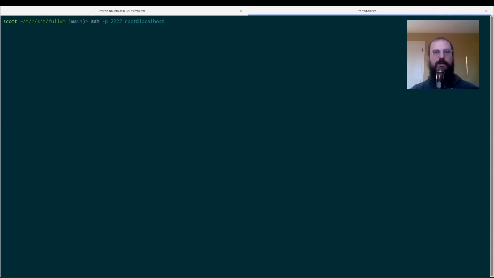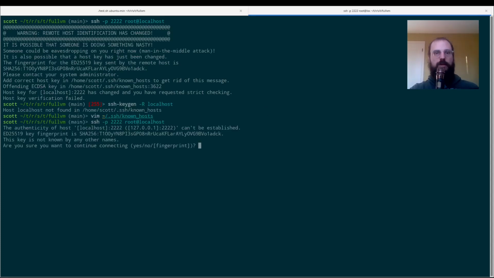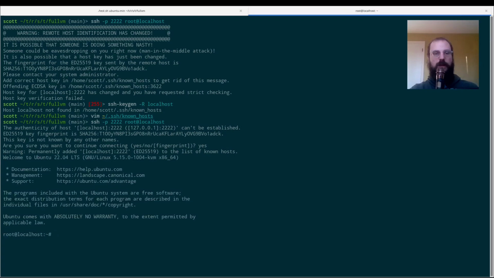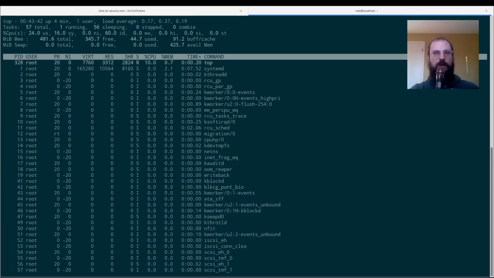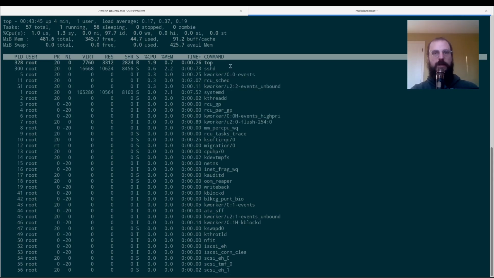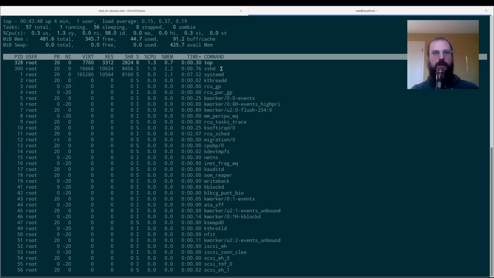To connect, just SSH, give port 2222, root at localhost. Let's go ahead, we'll accept the host keys. And here we have our Ubuntu VM. We can see what's going on in here. We have systemd, SSH.